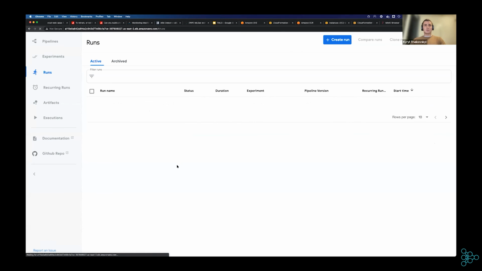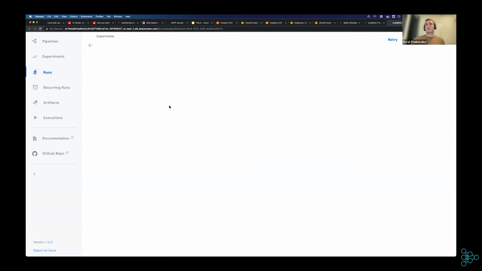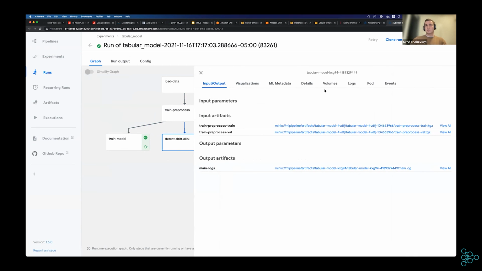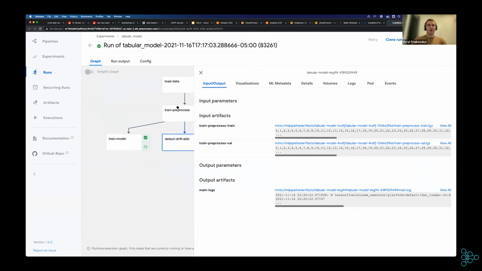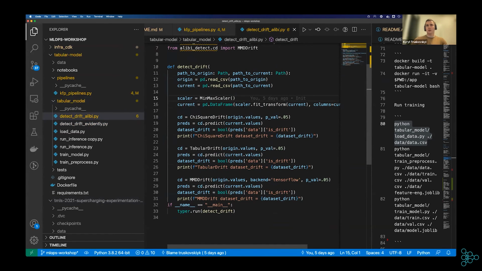So let me check if this is done or not. Okay, cool. So our 2 runs are done. Let's take a look into them. Okay, so we ran the drift detection for Alibi. And again, a small comment about drift detection here. On purpose, I introduced some distribution change. Even if you read the same file, I on purpose corrupt the second file, I min-max scale it. So for anything, you're going to get a different distribution.